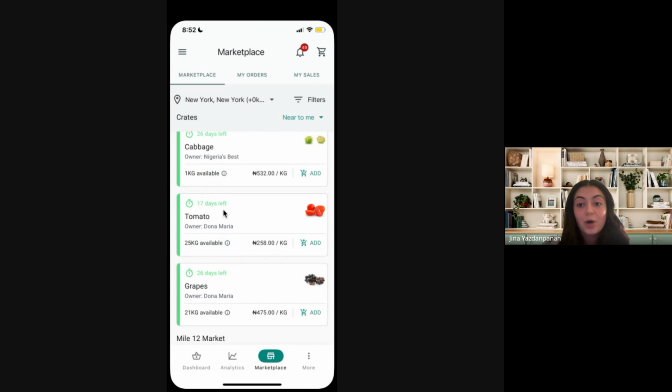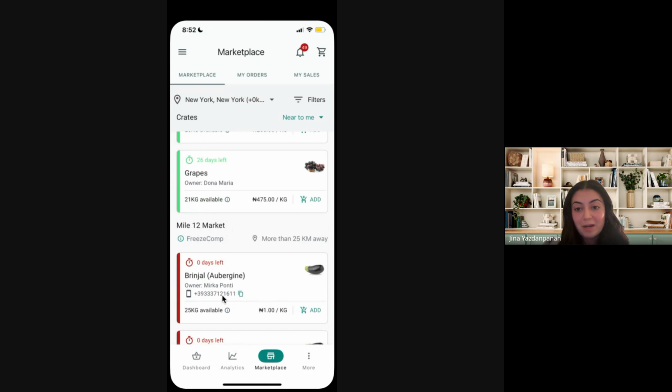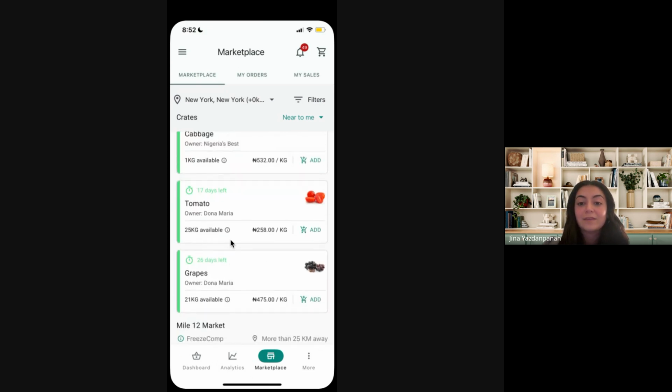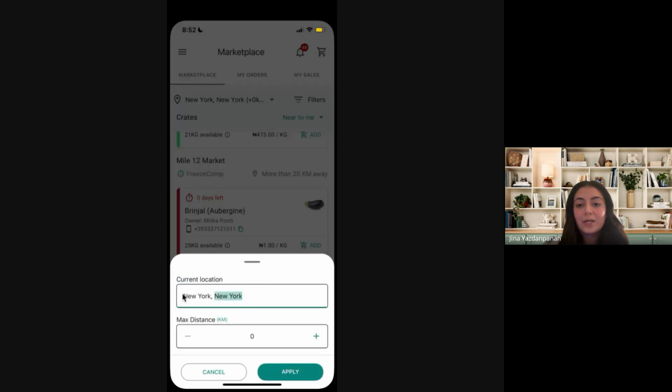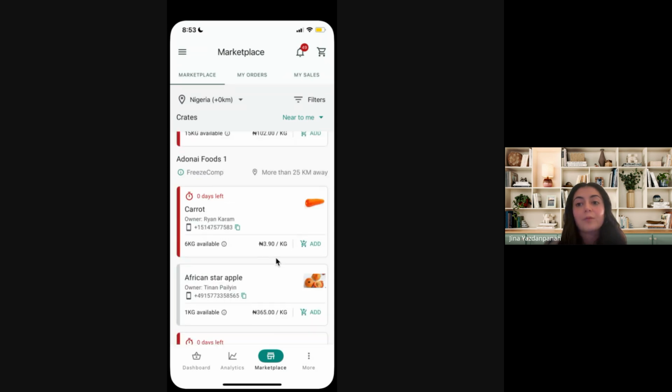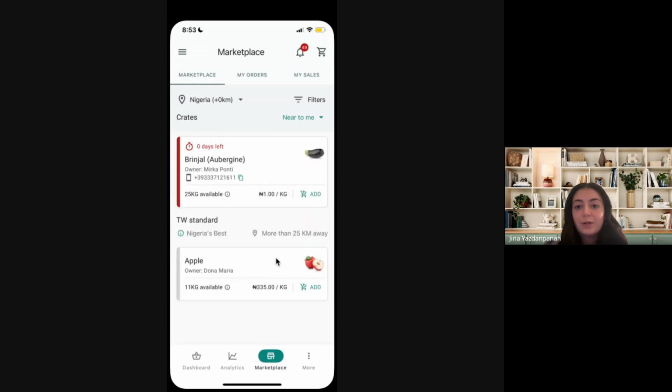Now, the additional information you'll also be able to see is the owner of this produce, as well as their contact information if they've made it available. You can also scroll through and navigate the quantity of kilograms available for sale and the price per kilogram. You'll notice that the items available through the dashboard are separated by company and cooling unit. So below each label, you'll see the produce available at that unit specifically, and you'll be able to see the distance away from your current location as well. Here we can edit our location to make sure that it's based out of Nigeria. And then our page will refresh and we'll be able to see the full list again.